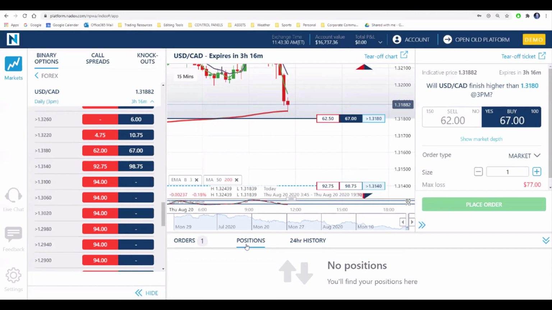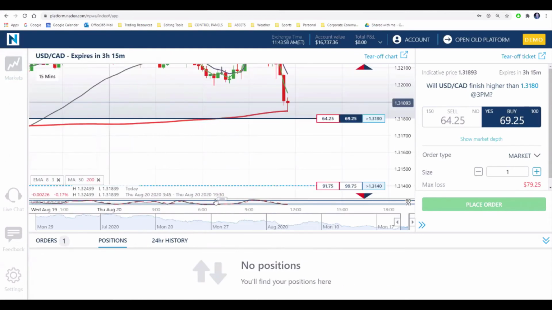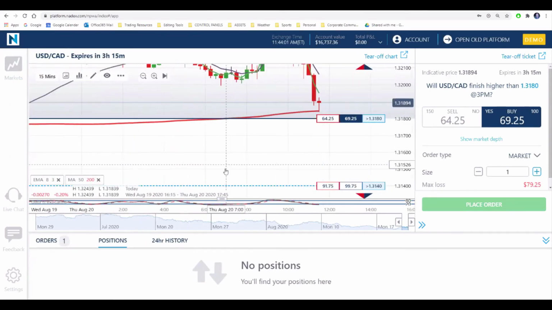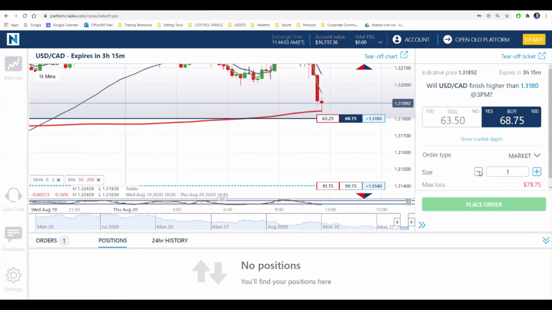Kim says, how do you save your chart in Nadex to bring it up again with all your indicators? Once you set your indicators in Nadex, they'll remain there until you decide you want to use a different set of indicators. And they have a bunch of them in there. I haven't explored them all. By the way, this is a new interface for Nadex, and I really like it. I like the way the real estate is organized for the desktop. You can also trade on your mobile device.